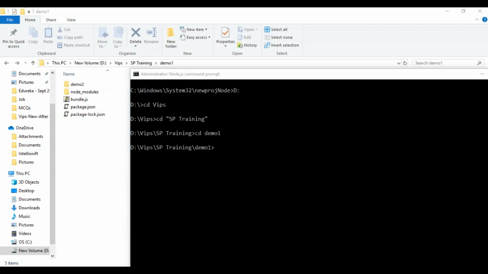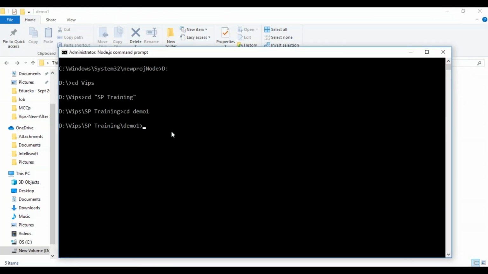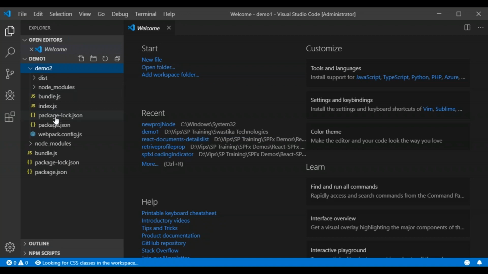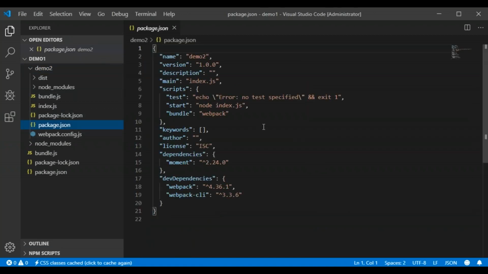Let's open this folder in Visual Studio Code. Package.json is there, and here you see the package.json file which we wrote.